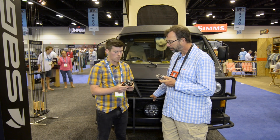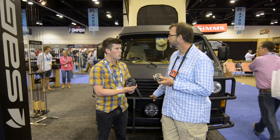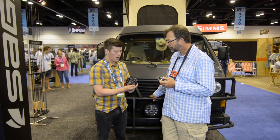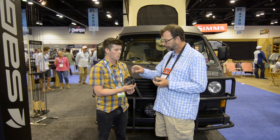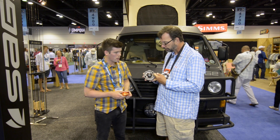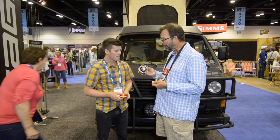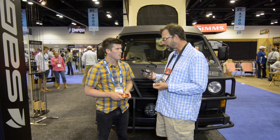Lastly we have the Spectrum Max reel, which was called our 6200 series. We came out with it last year and it's been a really solid performer — we've received a lot of positive feedback. The only thing different is the name on this guy, so it fits into the larger Spectrum family. That's your big game reel. This colorway is a new one called the Squid Ink Edition, and it matches our Salt HD rod, so it's going to be a sharp-looking setup.